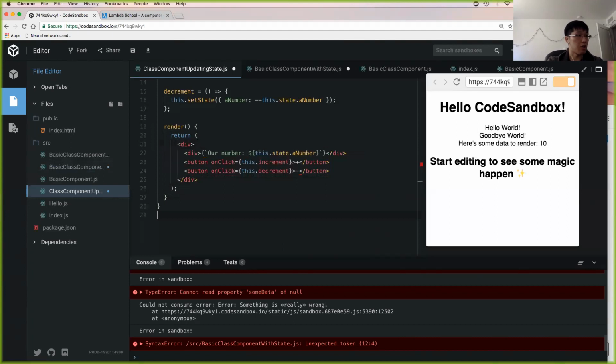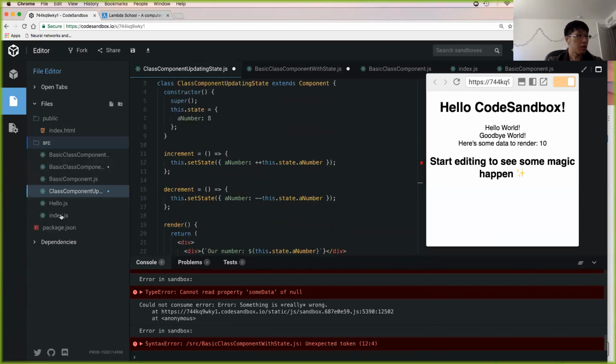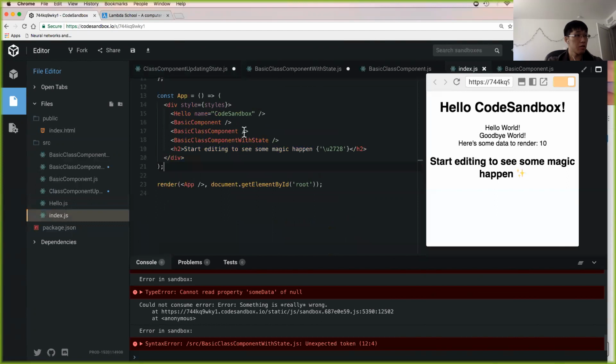And then lastly, we need our export default, class component, updating state. So now we can go and include this here. Let's put this down here. Oops, forgot to import.